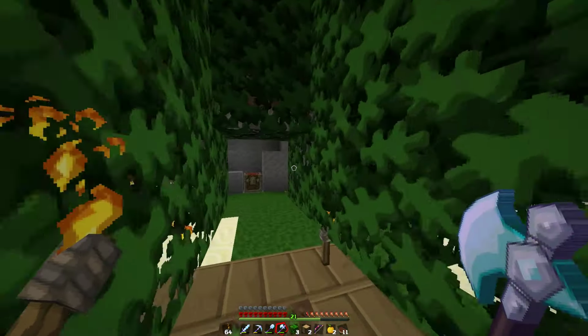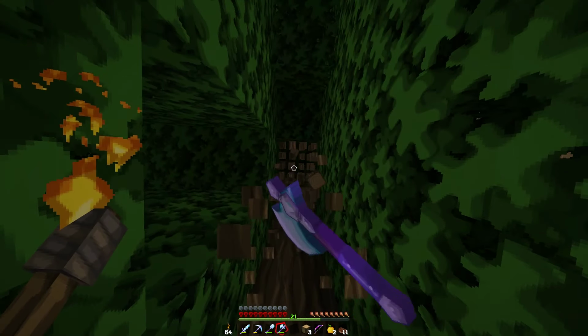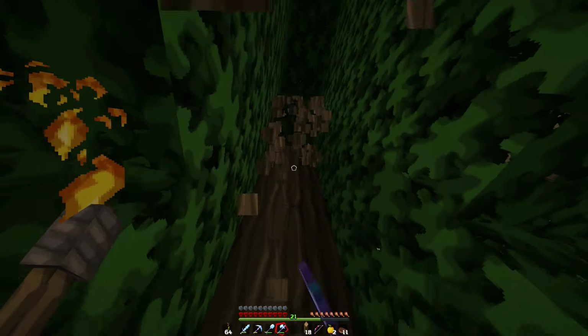Oh, I don't like that this thing has silk touch. It's always picking up leaves. I want to use these leaves for something, for a decoration. They look so nice inside a house, used properly.